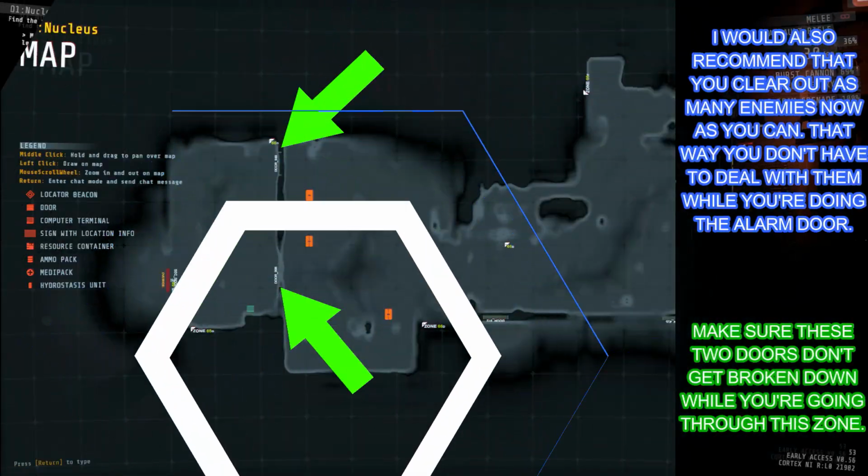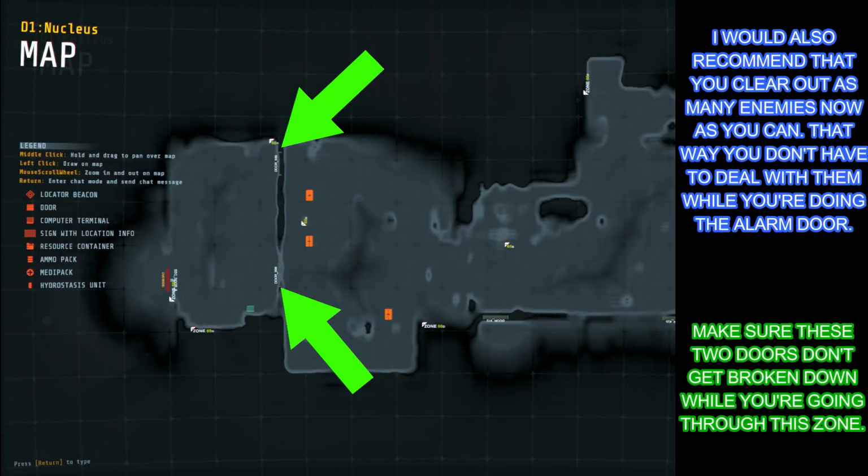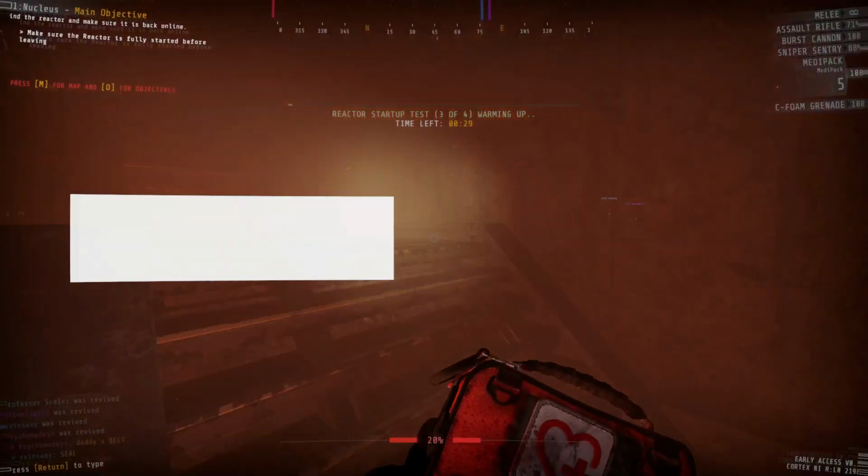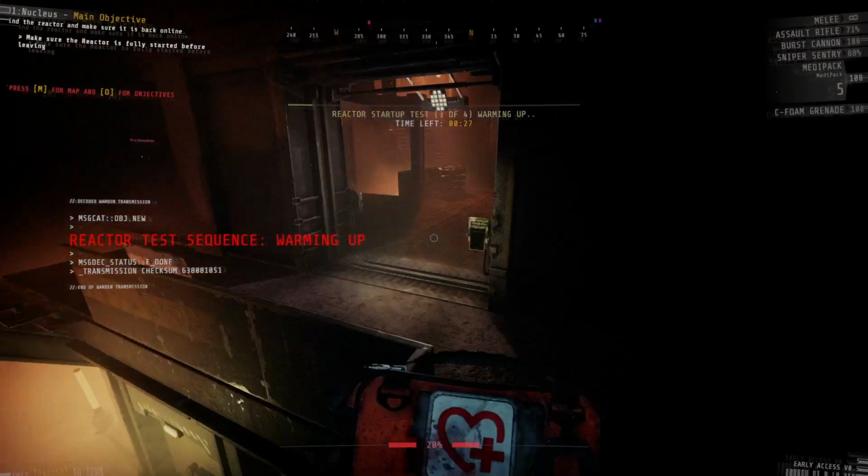In the back though, you may notice that there is an alarm door and the 2 terminals that you need. That alarm door is where you need to go to for your 4th code. So both of the doors connected to that room, you want to leave open. That way there is no chance whatsoever that those doors get broken down. You're going to want to preserve them for the alarm. Get the code, get back, prepare, then you're on to the 3rd wave of enemies.